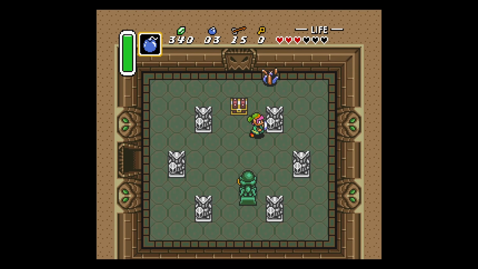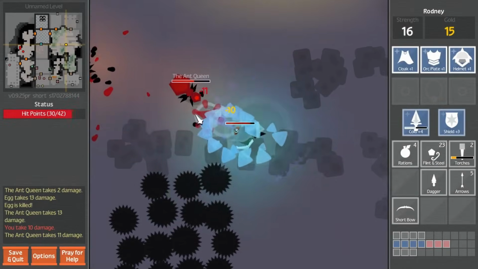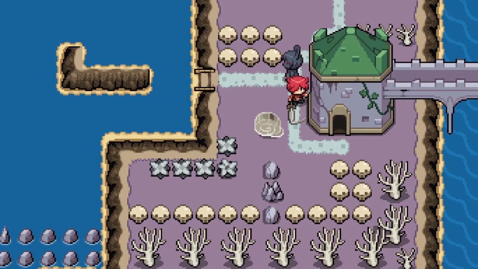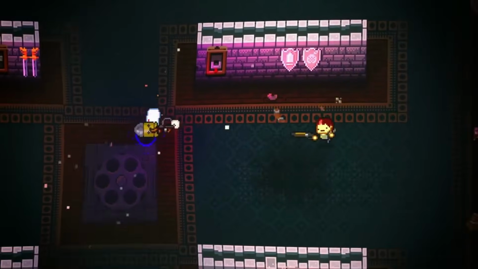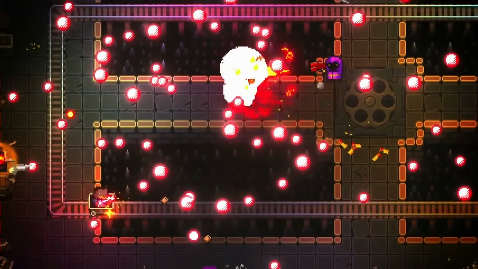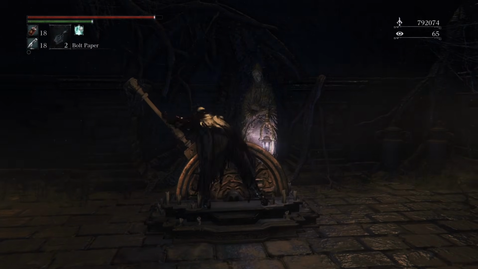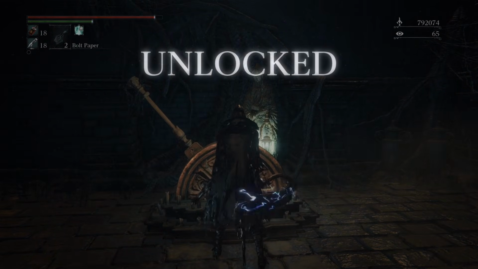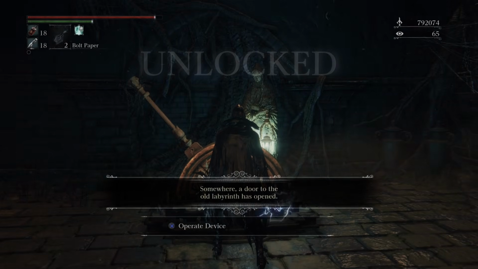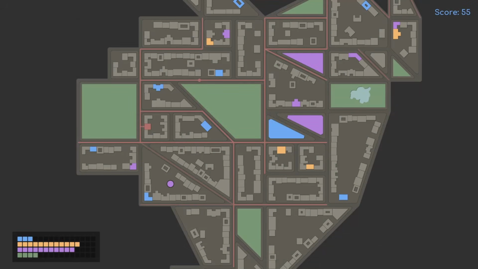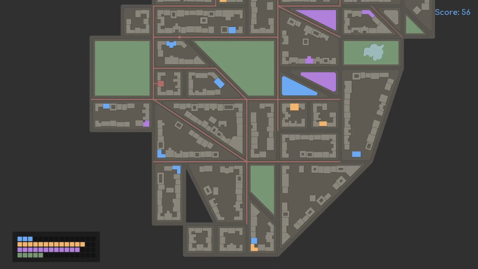This technique and variations on it has been used in games such as Unexplored, Lena's Inception, and Enter the Gungeon. So in this video, we'll look at what graph rewriting is and how to use it to generate procedural content. But first, just in case you're unfamiliar with the concept of graphs or maybe just need a refresher, let's do a quick review of the data structure behind it all.